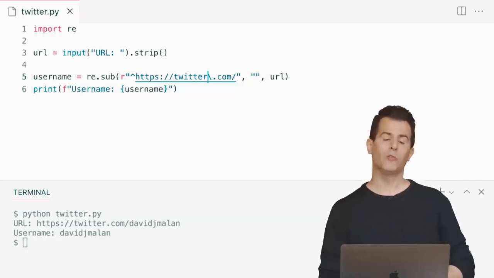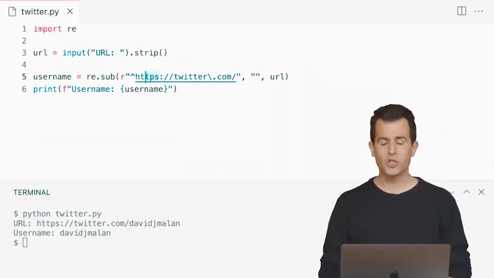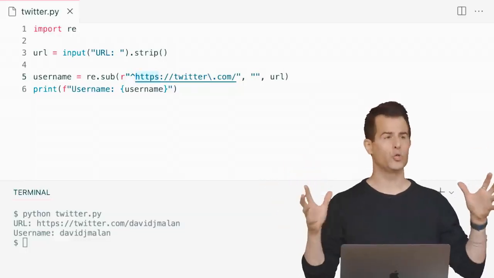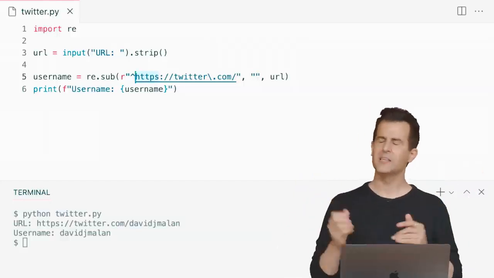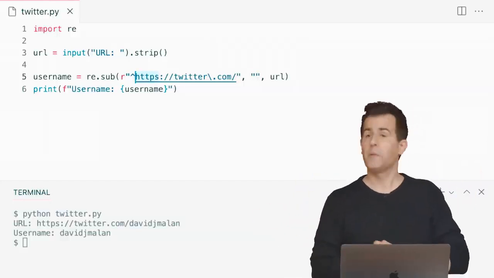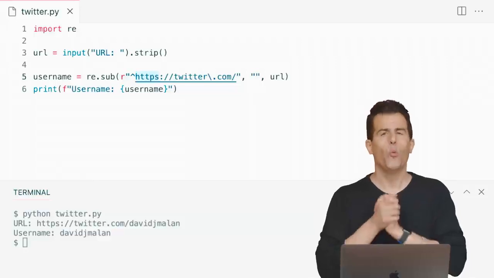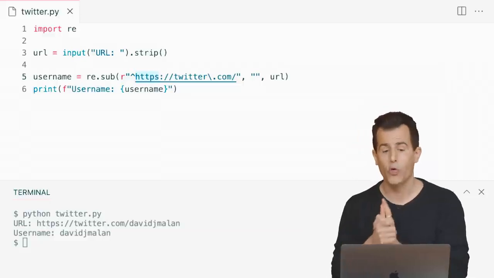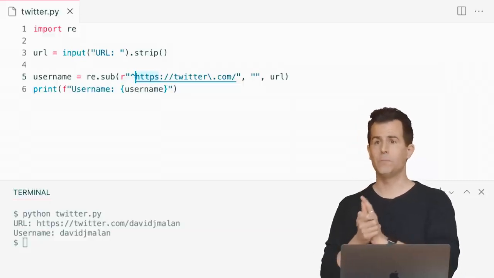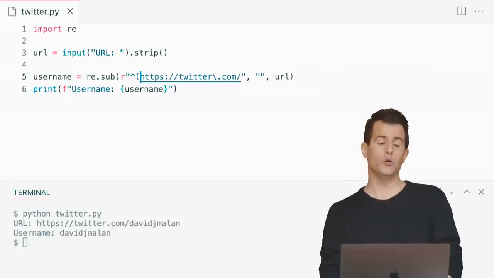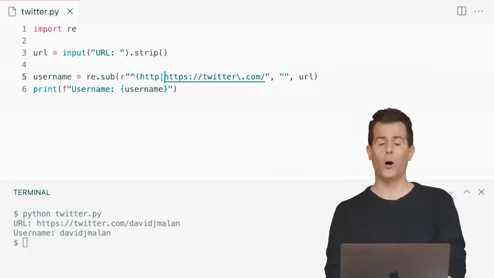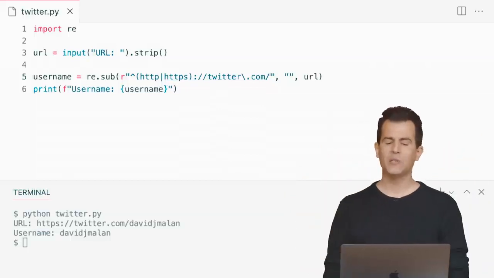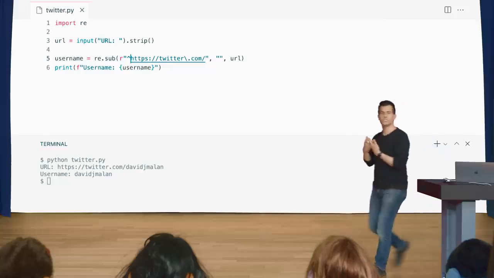All right, let me ask the group about the protocol specifically. HTTPS is a good thing in the world. It means secure. There is encryption being used, so generally you like to see HTTPS, but you still see people typing or copy-pasting HTTP. What would be the simplest fix here to tolerate, as has been proposed, both HTTP and HTTPS? I'm going to propose that I could do this. I could do HTTP, vertical bar, HTTPS, which again means A or B, but I think I can be smarter than that. I can keep my code a little more succinct.